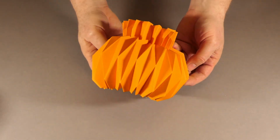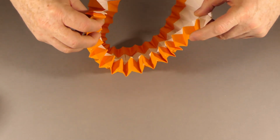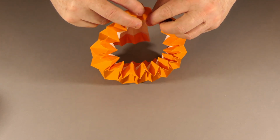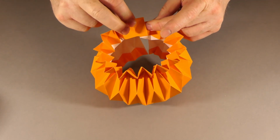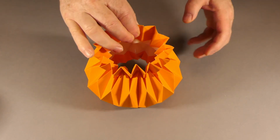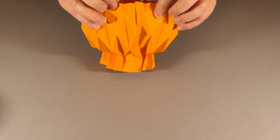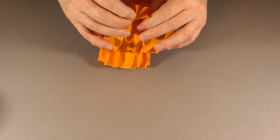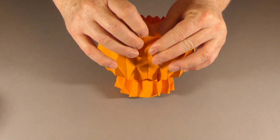So as we curve this round to make it a 3D shape, it doesn't actually matter which way round we do this, but just for symmetrical purposes, I'm going to put this one on the outside of this one. So this double layer is going to go over the top of this, over two segments. Like that. It's much easier for me to turn this model over. So I'm going to line this up like this, so the creases are aligned together. And once we're happy that the creases are aligned, then I can unfold this double edge and wrap it over the top there.